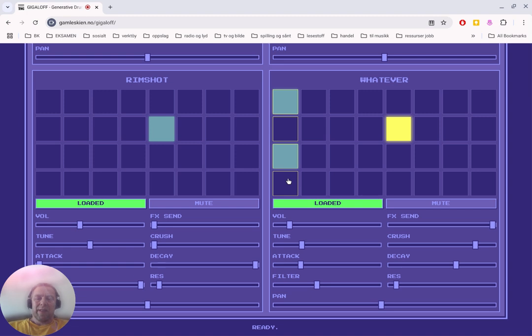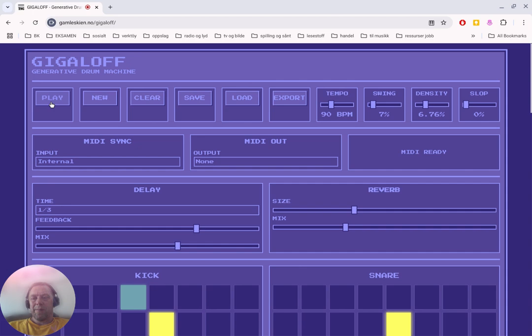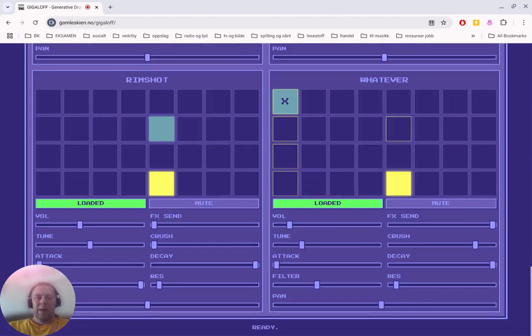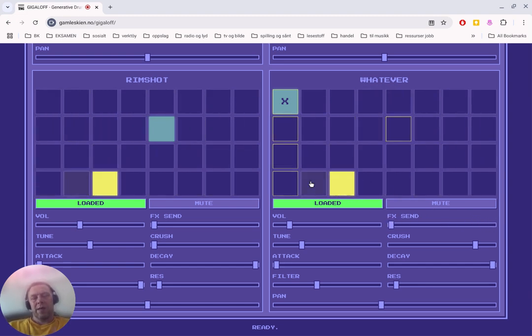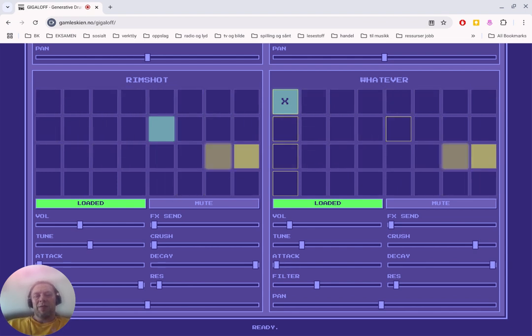you can do some stuff if you right click. If you want this sample to ring out longer, well, I have to open the envelope again, of course. You can right click and you get an X in the grid, which means now it plays only every other bar, which means if the sample is longer than a bar, then it will play out. So this sounds like this. And if you right click it again, it will play every fourth bar.